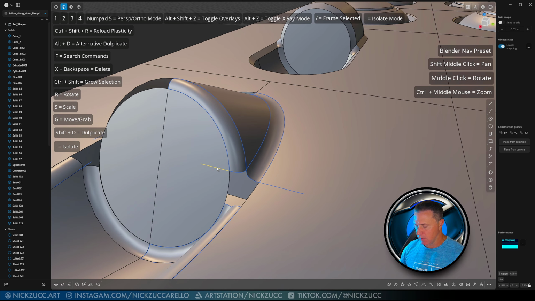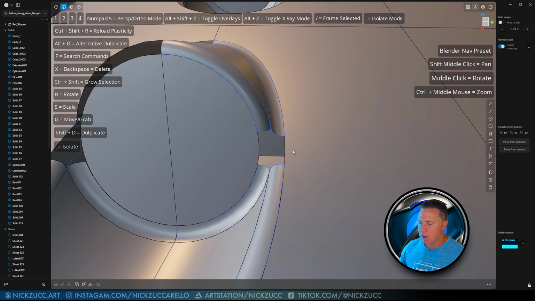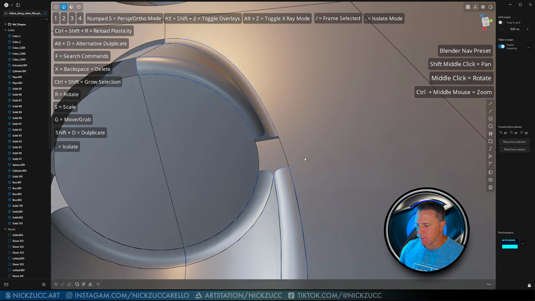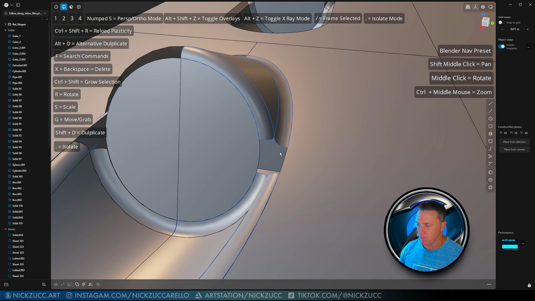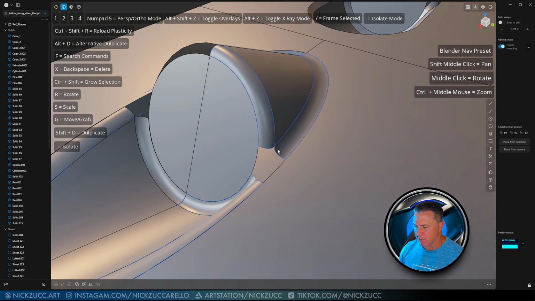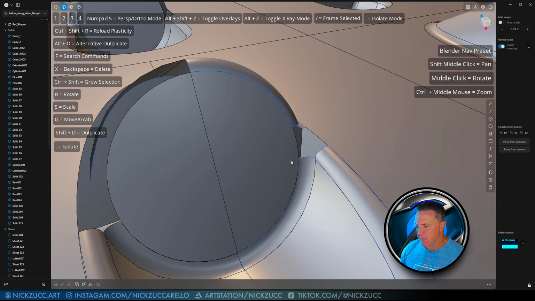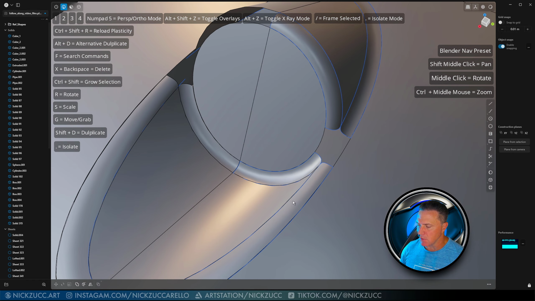We don't need this curve anymore. We'll go ahead and get rid of that. We don't need this. We can get rid of that. And then now this is going to be a little bit trickier right in through here. So let's see how this behaves for us. I do know from doing this in the past that there was some issues with it coming to this point like that, but I'm going to see how this generates here for this.